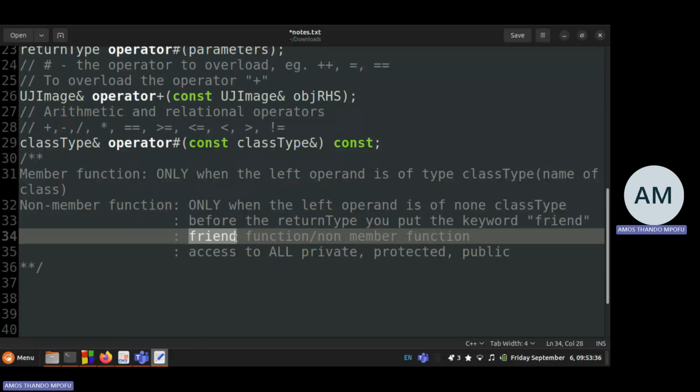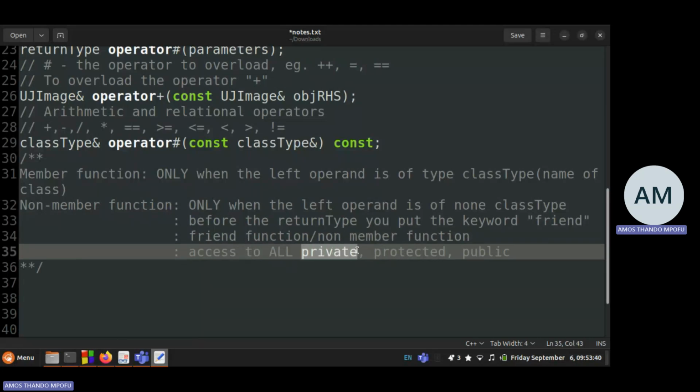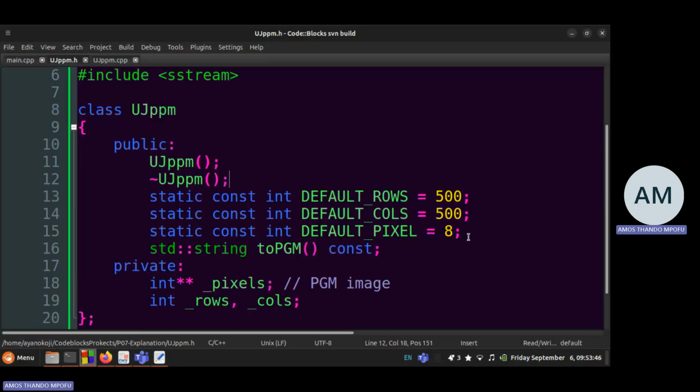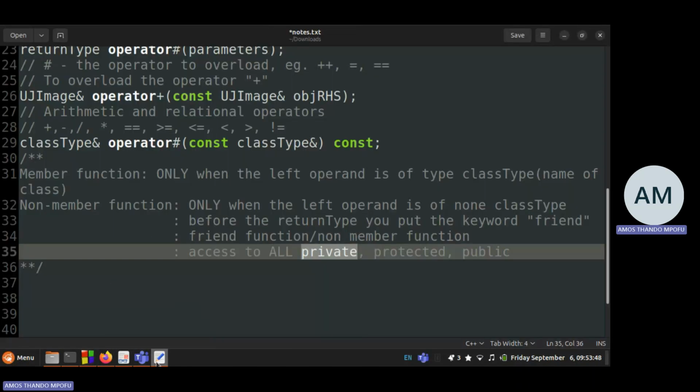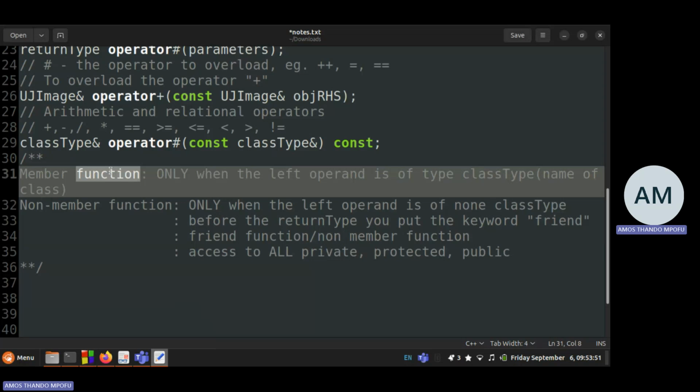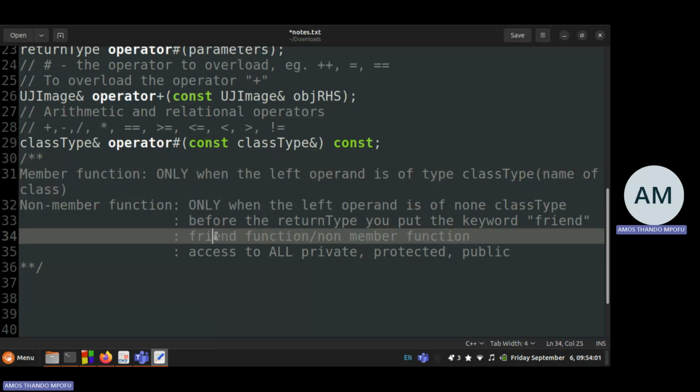But since you now have a close friend that you trust, you can share that thing that's private. Therefore, the friend function will have access to private members. Keep that in mind. And remember the rule for making it a member function: it's when the left operand is an object, or it's of class type, the name of the class. If it's not, then you have to make it a non-member function. Basically, you put the keyword friend.